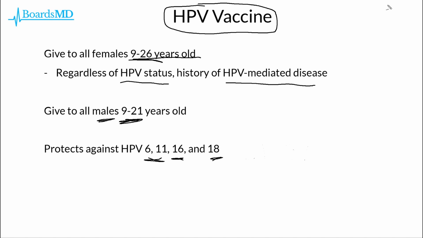However, unfortunately, this HPV vaccine does not protect against the other high-risk subtypes, which include 31 and 33. And therefore, although this HPV vaccine can be helpful in ultimately preventing progression to cervical dysplasia and cervical cancer, patients who receive the HPV vaccine still need to be screened for the development of dysplasia and cancer, especially given that these subtypes are not protected by this vaccine.